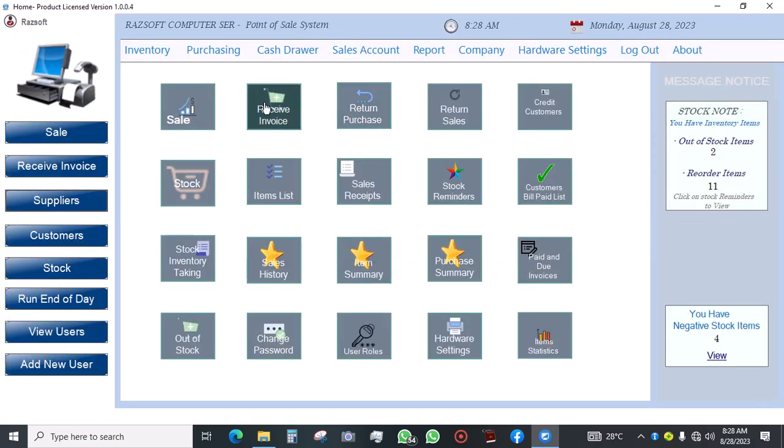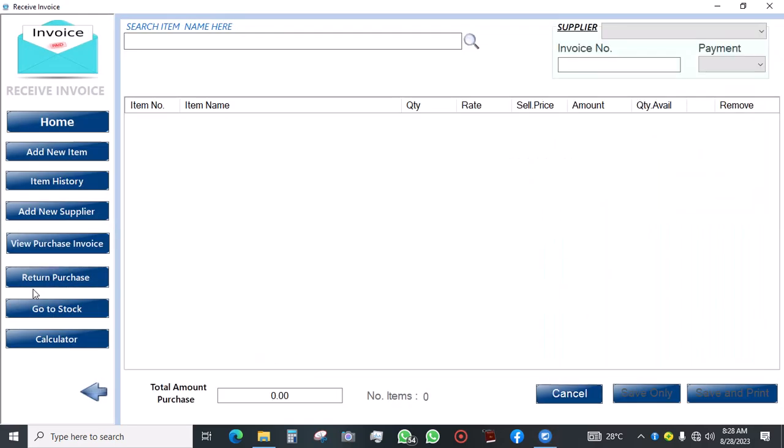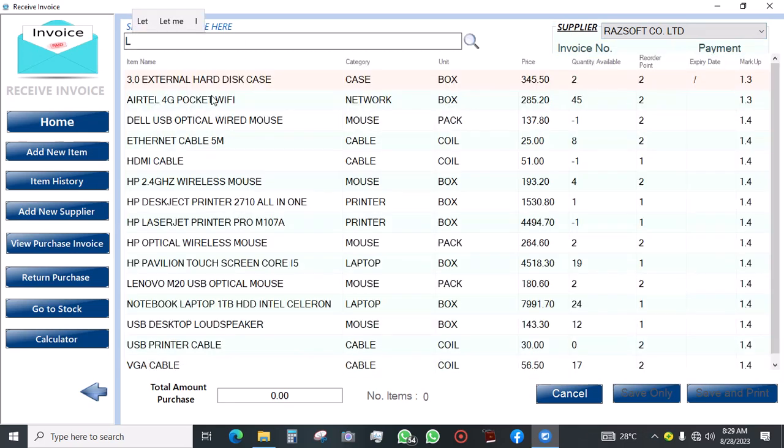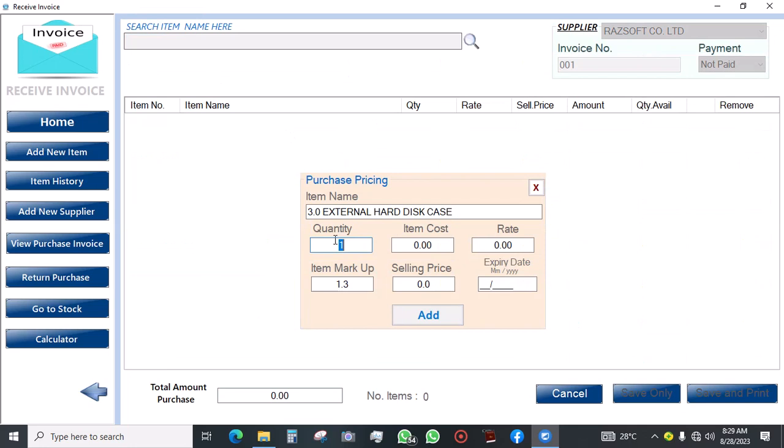So back, so we can now receive the invoice. We can even add the supplier over here. Okay, it's so simple like this. So supplier 1, let's say not paid, invoice number 001, and then the item. So how many quantity are we receiving?